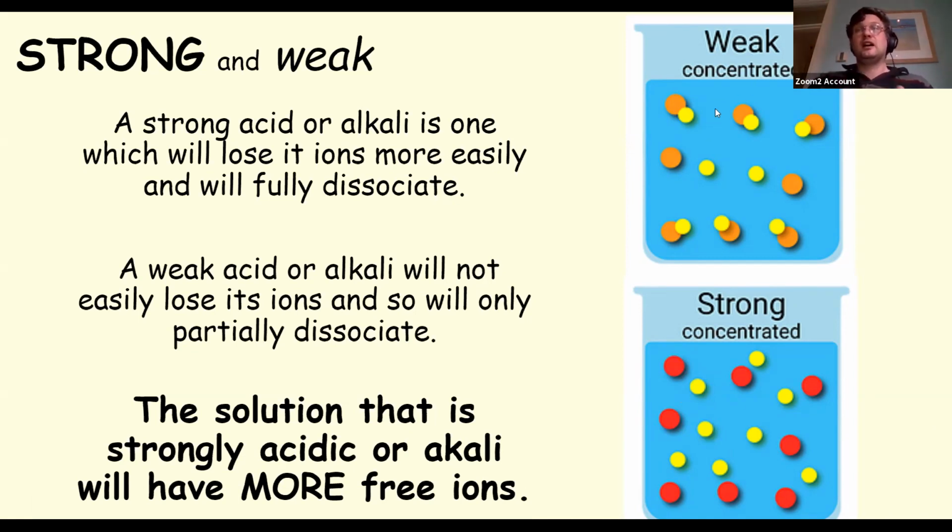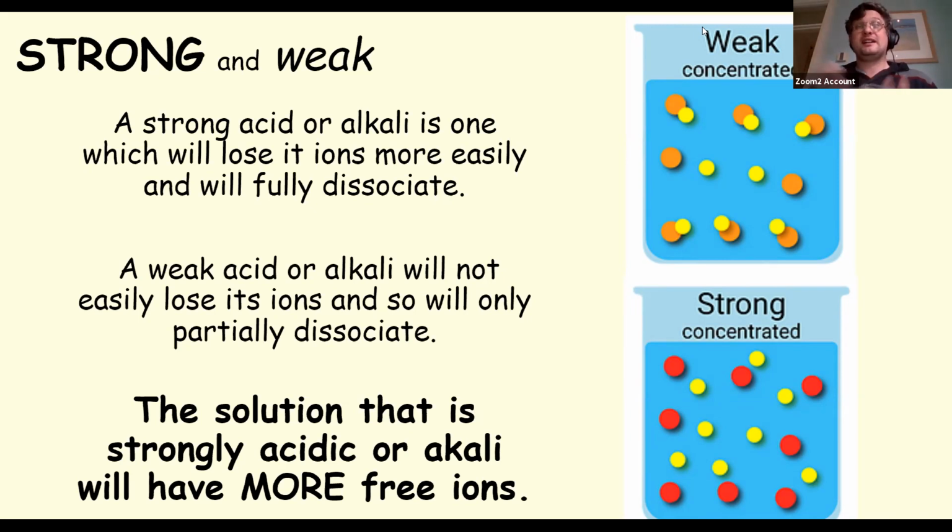Whereas a weak acid or an alkali might be a relationship where you break up, but you stay friends. Maybe you've got the same friends and you just see each other, and maybe you accidentally get back together again and then break up again. You're not completely separated. You're sort of a bit together, but you're apart, but you're maybe a bit together still, and it's a bit unclear and fuzzy. That's what a weak acid or an alkali is like. The H plus ion, or the OH minus ion in the case of alkalis, doesn't fully dissociate. It doesn't completely separate out. It only partially dissociates. So it's sort of available, but not completely available.